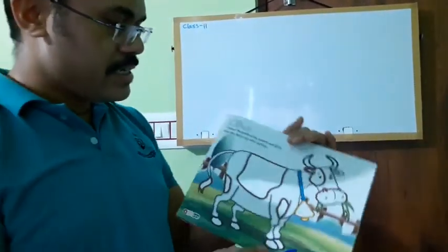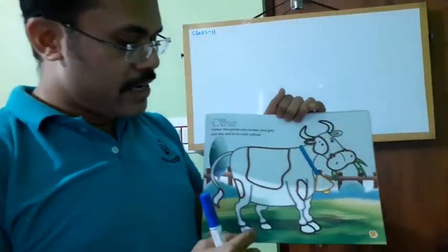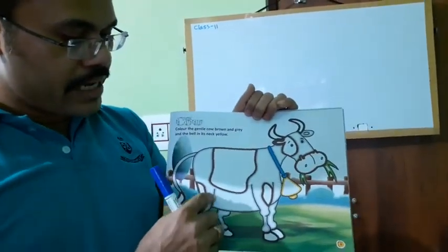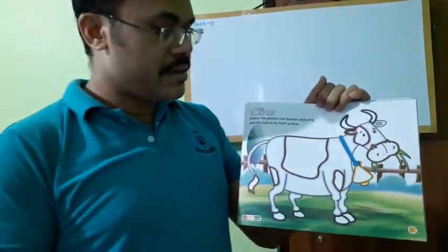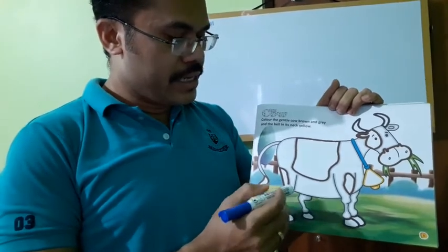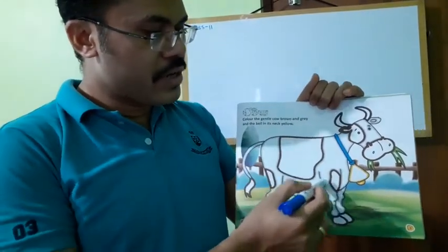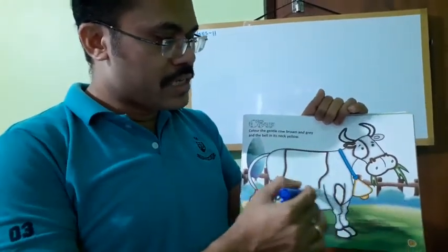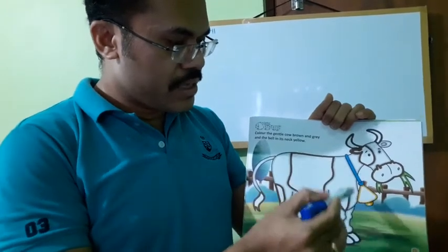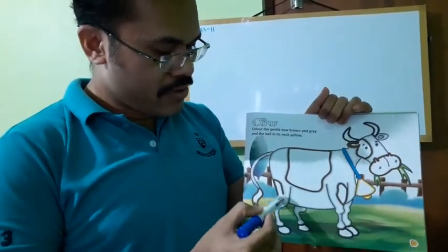So first you take out your book and open page number 5 and look at here, the cow body lines have the color. Which colors are there? First you check in the body, gray lines are there, that means the cow body is gray color, and in the body some spots are there. Look at here, that is one spot, that is one spot, this is one spot.